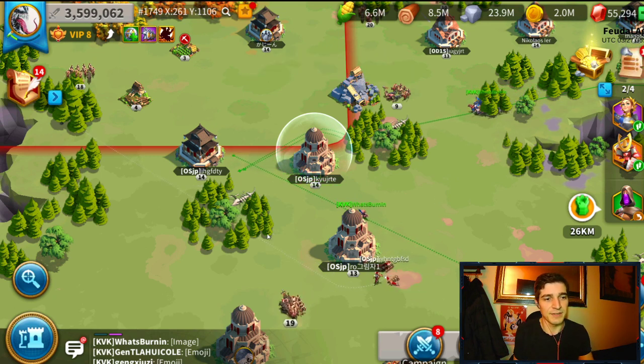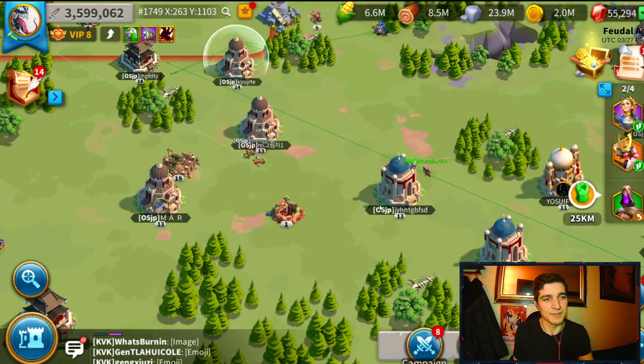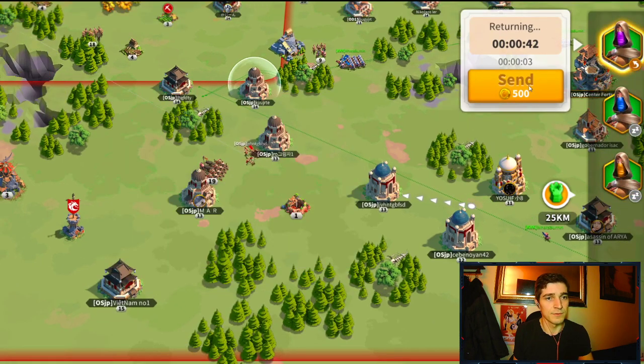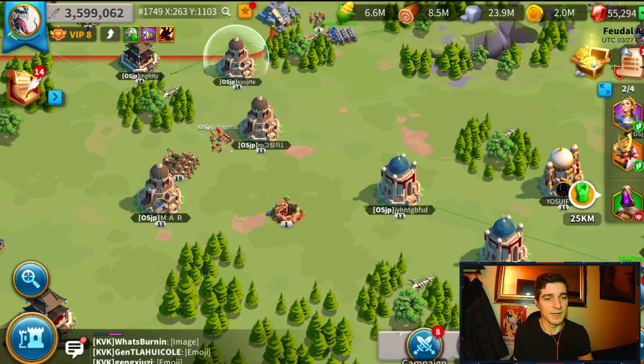There's this bot getting back. Oh no, he's going out. He got sent out by this guy. Ooh. I think he had more resources. Guess we'll see.